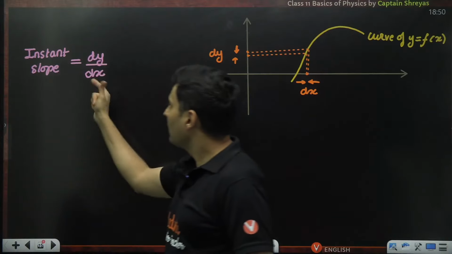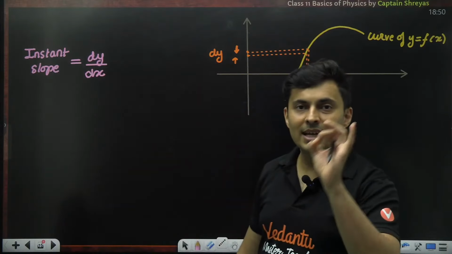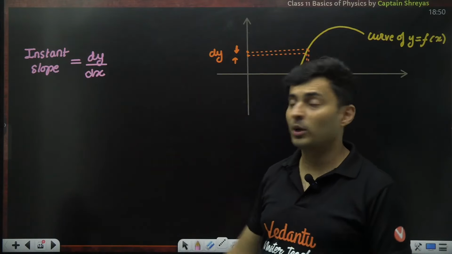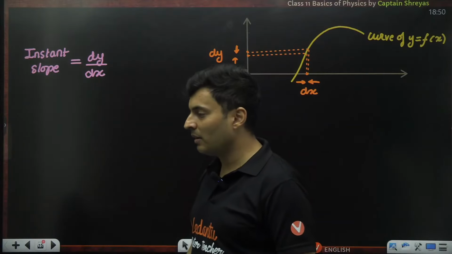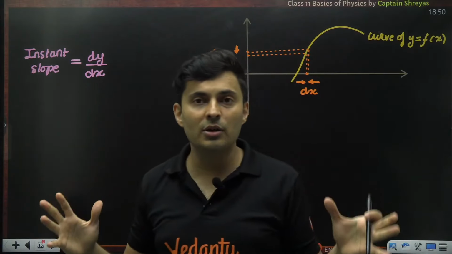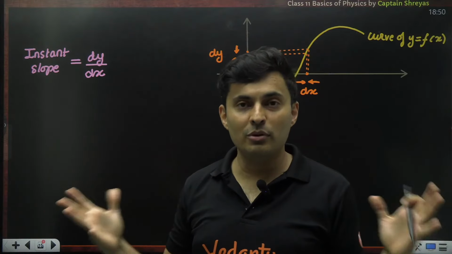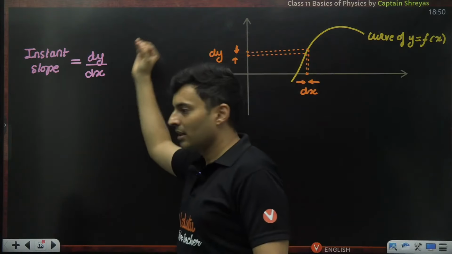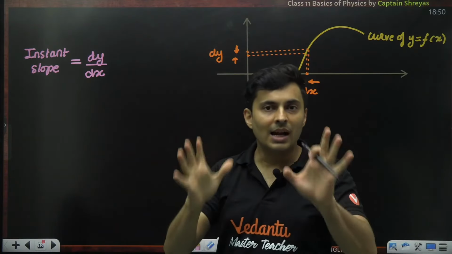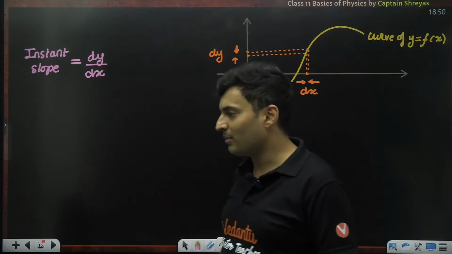Focus on the class. Do I know the value of dx? Do I know the value of dy? Do I know the numerator? Do I know the denominator? No, I don't know the numerator. I don't know the denominator. That's the beauty of this. But yet, in the next couple of steps, I will tell you the value of dy by dx.